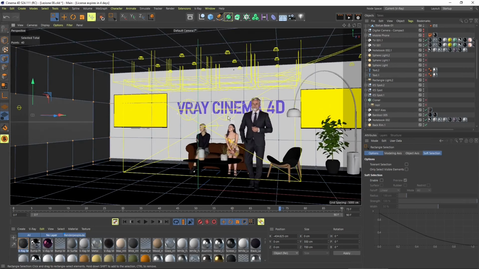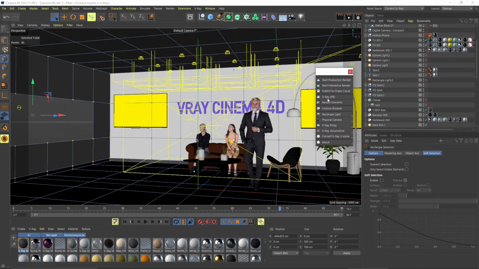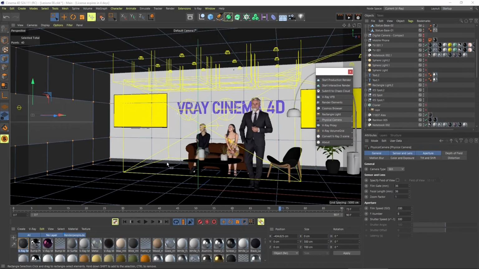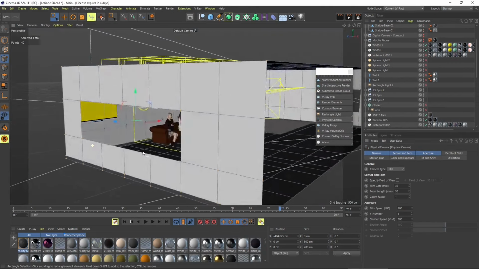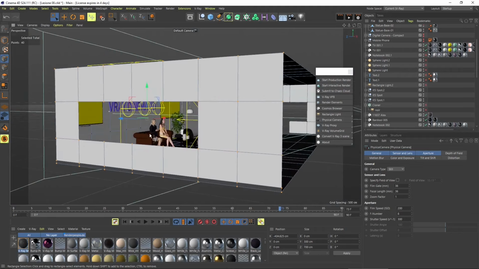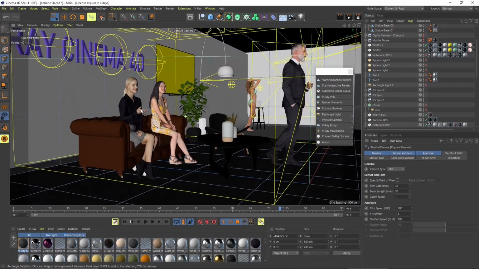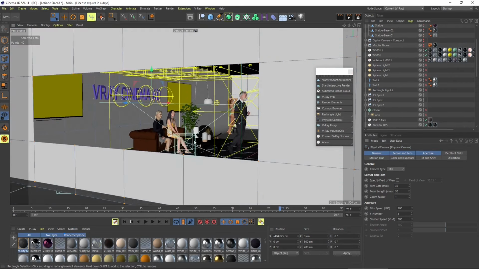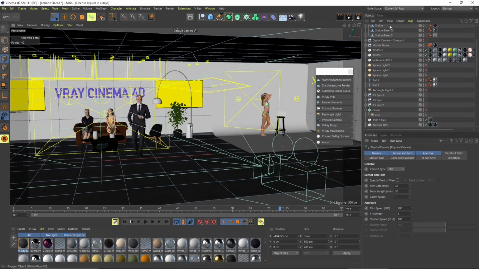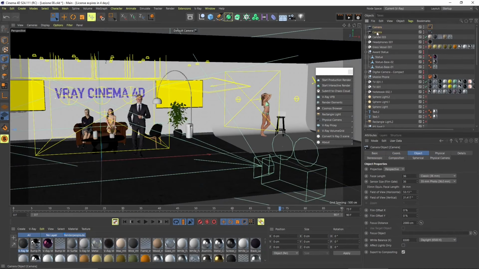So if you are in perspective and you create a camera using, for example, a view like this, so let's do it again and create a physical camera. If you move, you can see the camera right there. So you can see that the camera stays in the position where you were previously. So this is one way you can create cameras, and actually you can create more than one.